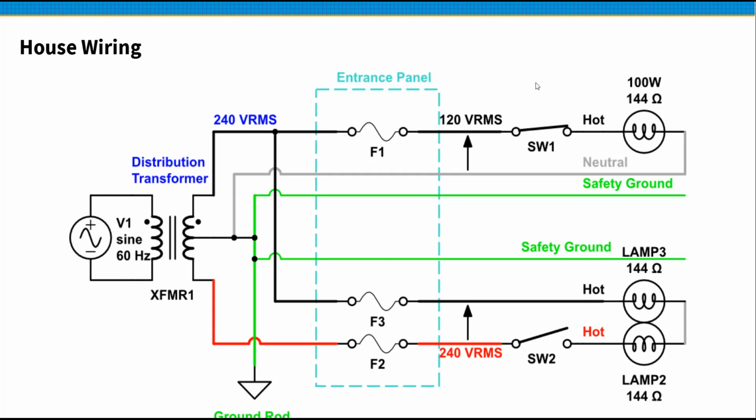Nowadays, most things like your drills and all that kind of stuff are double insulated in plastic, but most of them still have a 3-wire cord, so they do have a safety ground in them. In the case of 240, you only have 2 hot leads for normal distribution, plus the safety ground. Now, if it's 240 going to a stove or a range, it will also have a neutral. So they get 120 plus 240 out of those 3 wires.